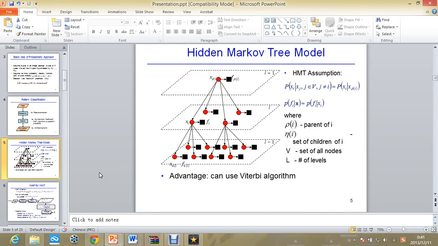In the project, the concept of Markov model includes the case where the observation is a probabilistic function of the state. Namely, the resulting model is a doubly embedded stochastic process with an underlying stochastic process that is hidden, but can only be observed through another set of random processes that produce the sequence of observation.